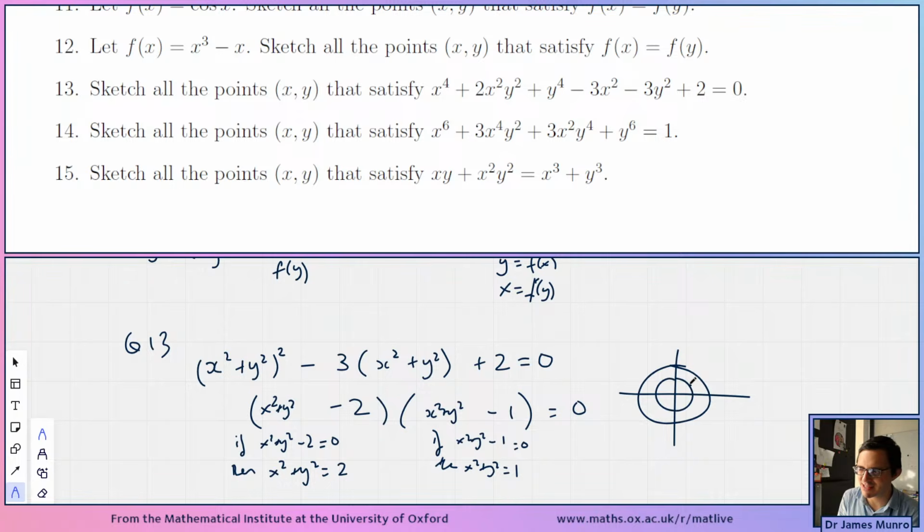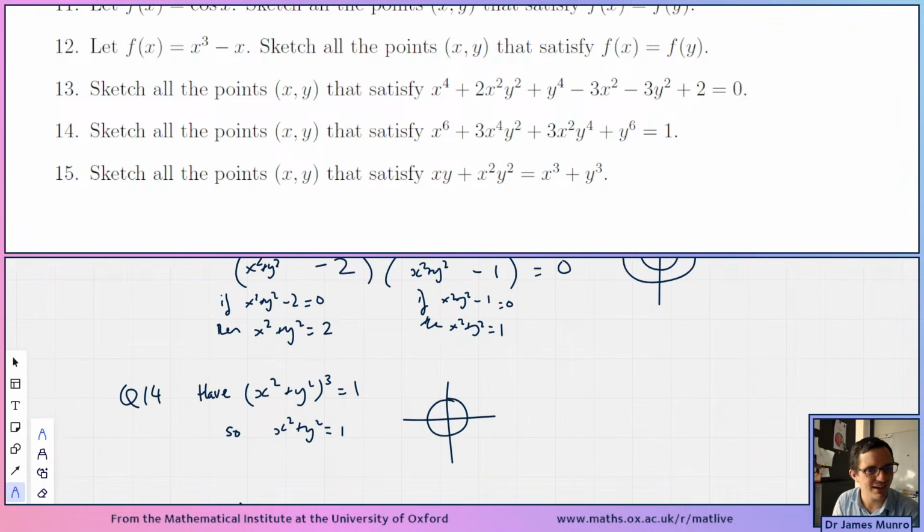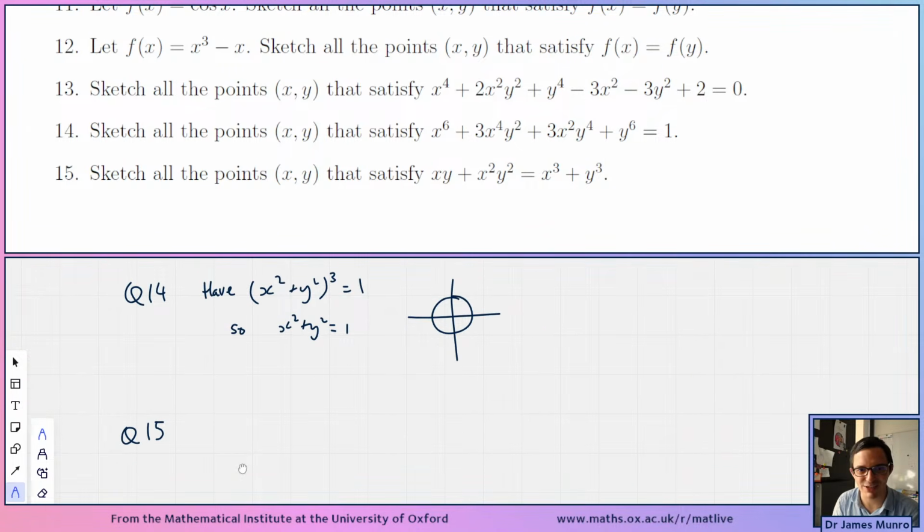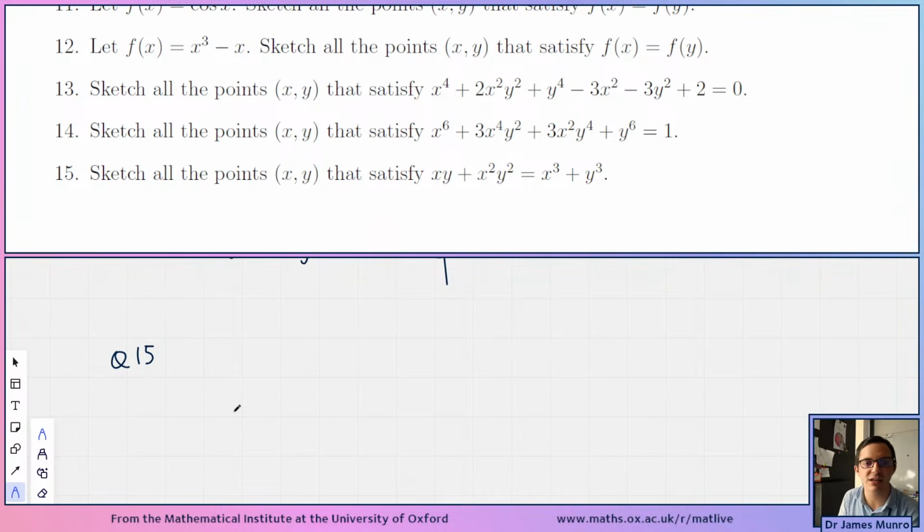Some of them because they have x squared plus y squared equal to 1, and some of them because they have x squared plus y squared equal to 2. And those are both included in the solutions to the original equation. If you like, we factorized the equation, and now we've got these 2 different bits of solution. So question 15. An anonymous person has put it as a question in chat, but I think they're right. The key thing is to factorize this, or to find a way to simplify it, and that's very difficult.